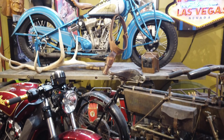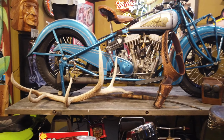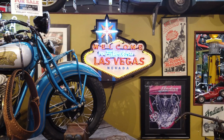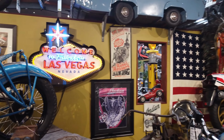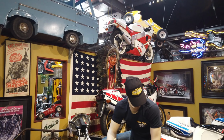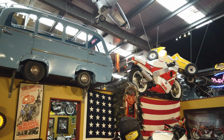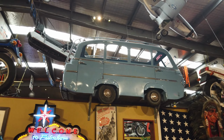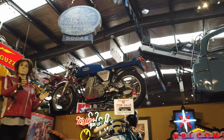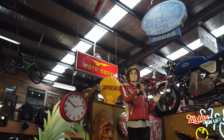But at this location, you get to have a lovely meal. They have a workshop there, they have sales. Some of these motorbikes you'll see are for sale, but they've also got a lot of other interesting memorabilia and things you can buy associated with motorcycling. They also have the workshops, and I believe they are a dealer of two makes of motorcycles. It's definitely the Indian motorcycles, but also another one.